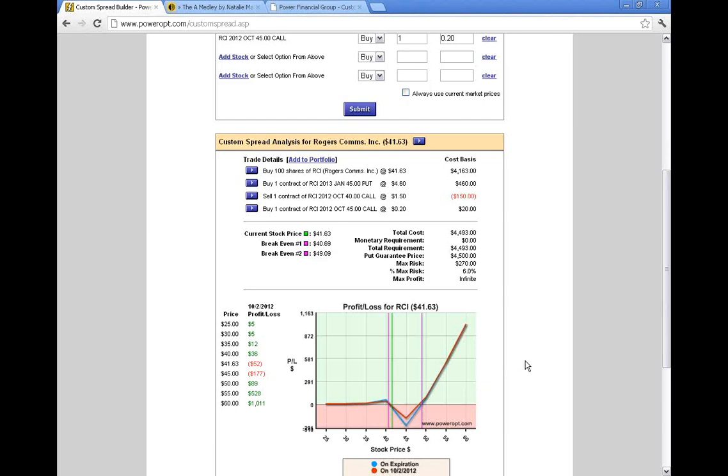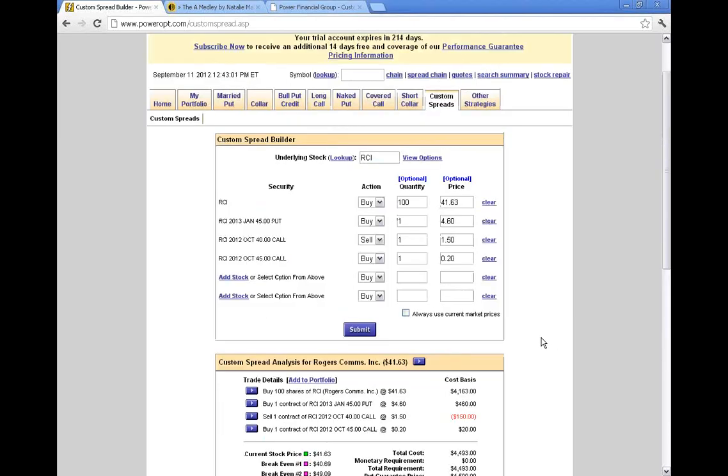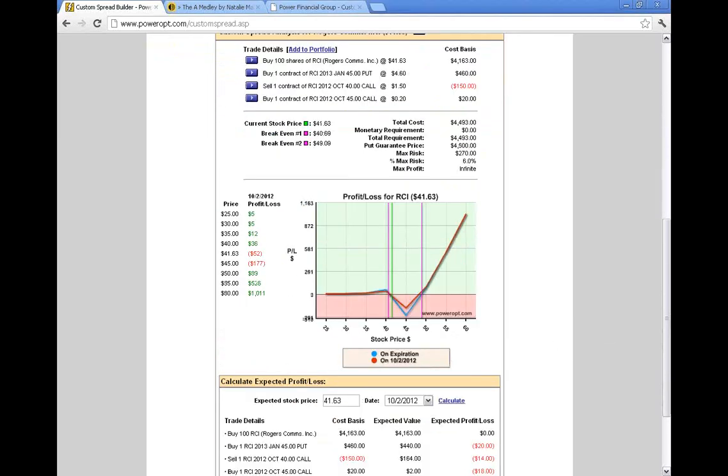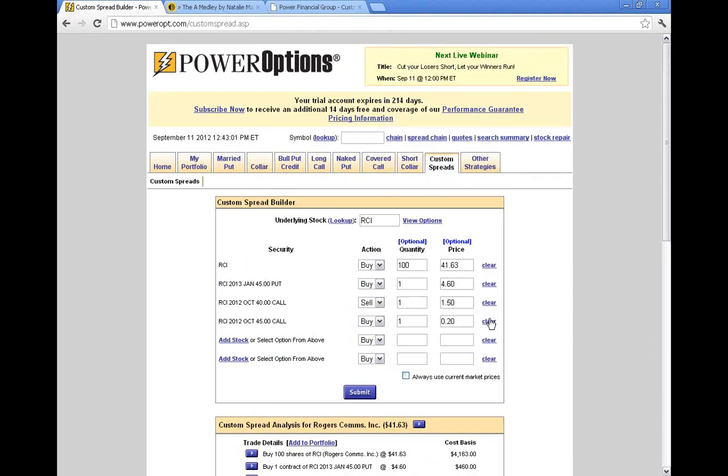And personally, my commissions are around $7.95 with maybe 50 cents added for each additional contract, and that's actually pretty high. You look at places like TradeMonster, Thinkorswim, Interactive Brokers, a lot of these guys make the transaction costs almost negligible. But Mike, let's run this up and replace the $45 put with a $40 put.